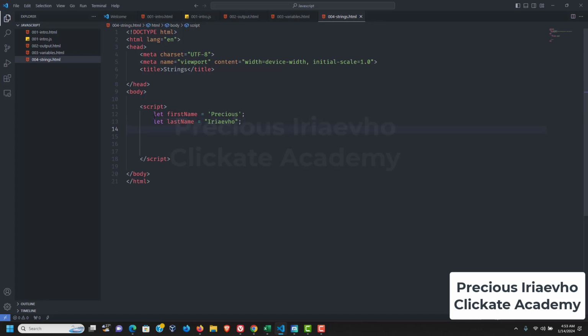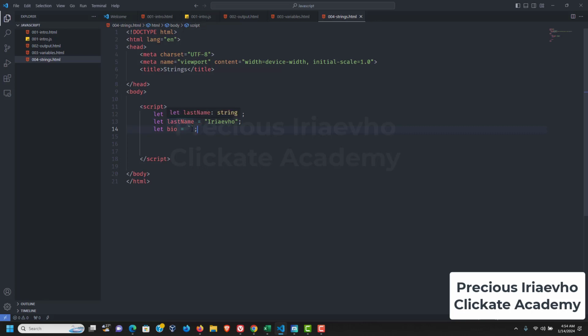Okay, now let's do a last one. Let bio. Remember we said template literal. So to create a variable with template literal, you use what we call backtick. So backtick on your keyboard is like a single quote that is bent. Okay, so it's mostly before the letter 1, sorry, the number 1 key on your keyboard. Just before it, you can find backtick.